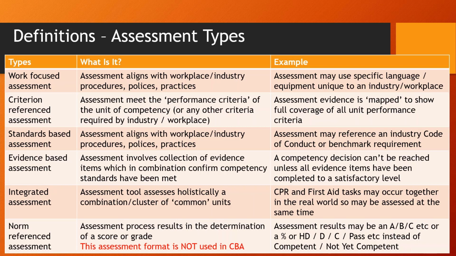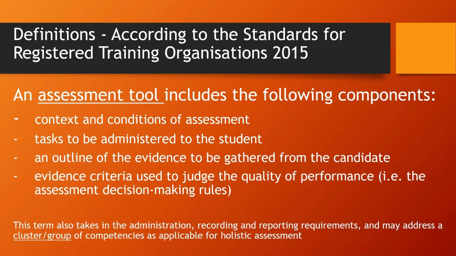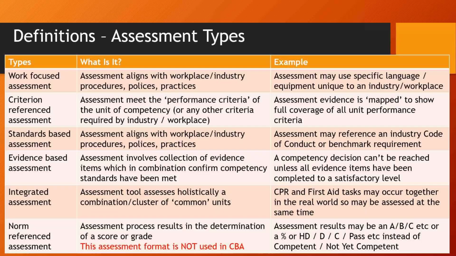So within the assessment tool, then it will have little individual instruments, which are the pieces of evidence that form the method by which you can determine that someone is competent. So a few more little definitions just to add to the mix here. So these are all assessment types, and that's different to assessment methods. We'll be coming to assessment methods in a minute, but these are assessment types.